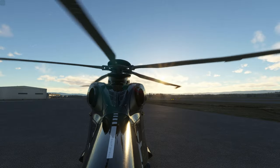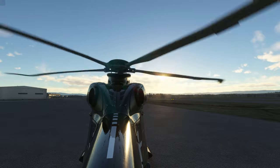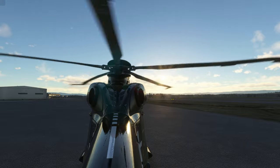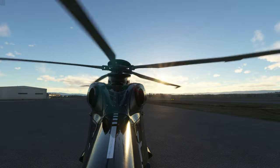MGB will slowly start to rise. Right now it's a little bit low, but we'll keep an eye on that. And then NR should stabilize around 80%. Go back up top and start up engine 2.